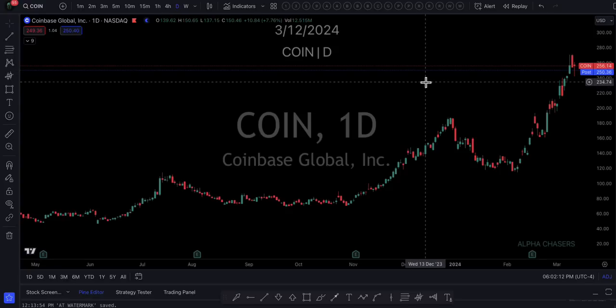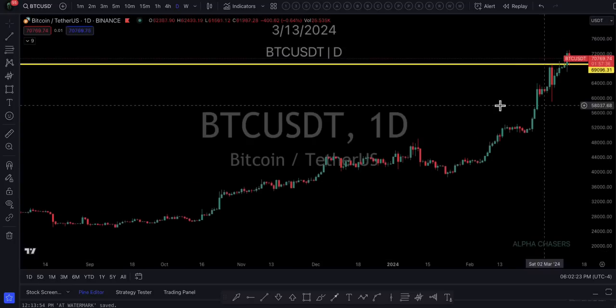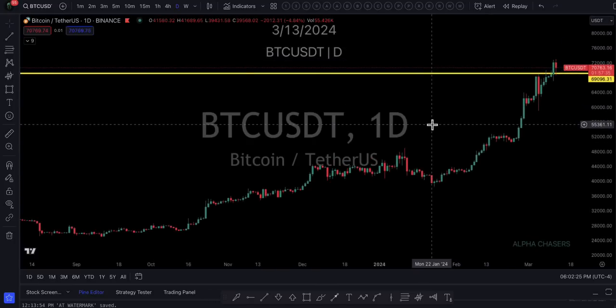MicroStrategy did the same thing and the stock hardly went down. But it's kind of hard to think that this is not going to have some kind of sell-off on that. Now, maybe it's not because it's Bitcoin and everybody wants Bitcoin. So they all think they're buying Bitcoin through buying Coinbase, which is just defying all kinds of logic. I don't even know where to go with it. But then again, the market can remain irrational longer than we can remain solvent.